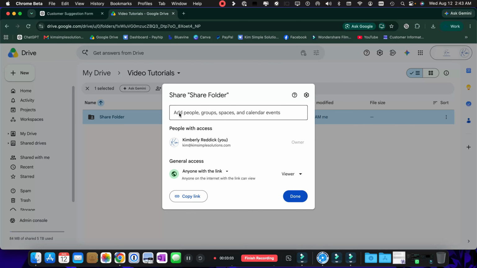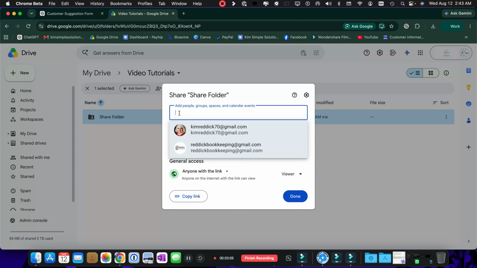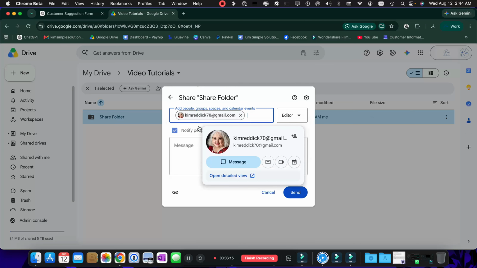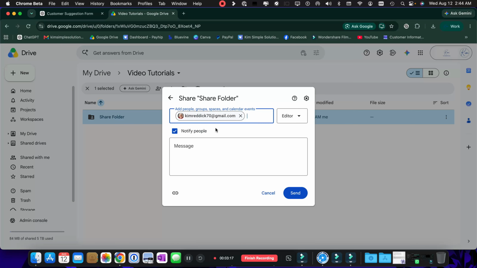So if you click up here, you have to add an email address or a group address or whatever if you're going to add them in. So I'm going to add just a person. I'm going to add myself. I have another account. And you're going to notice it defaults to editor. That's because they assume that you want to add them as editor. But if you click the drop down, you can set it to whatever you want. And you can also add an expiration for the viewer role if you just want temporary permissions.